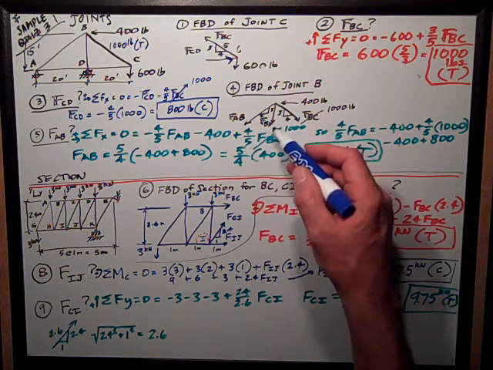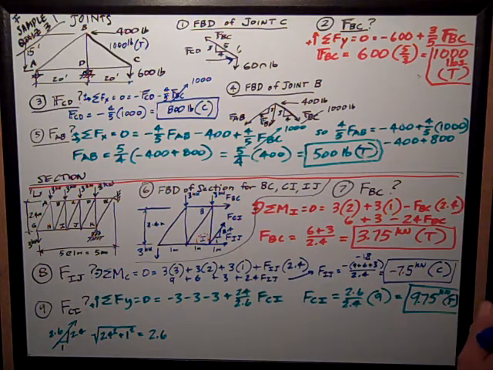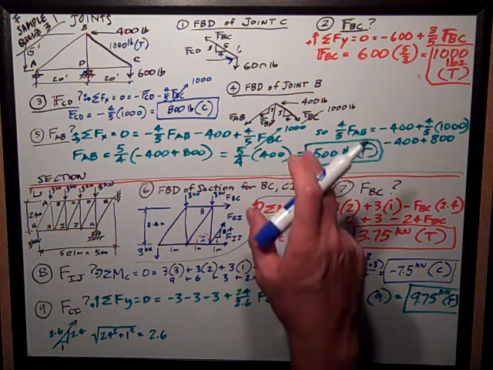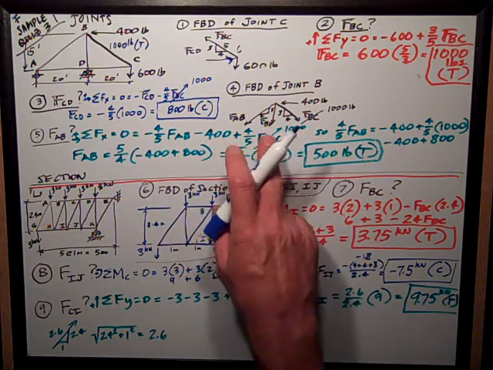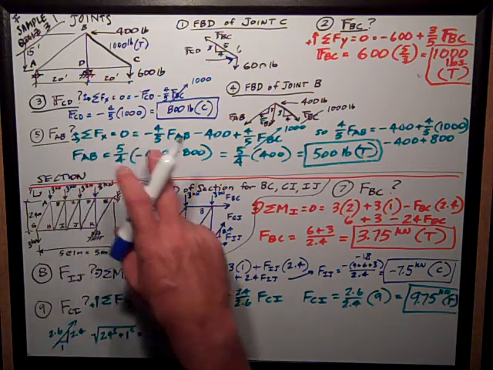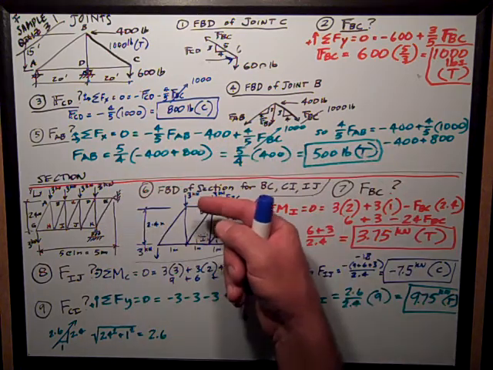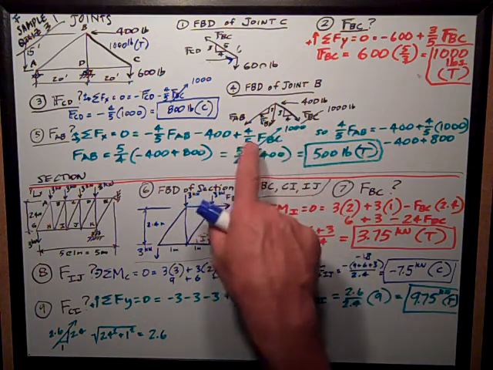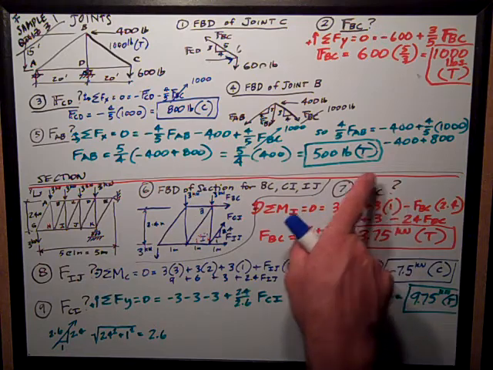So I have the force in member AB, the force in member BD, and the force in member BC, which I now know, plus my applied force of 400 pounds. That's a good free body diagram. Now, I want to know in problem number five, what's the force in AB? The only unknown that I have in the x direction is the force in AB. I can eliminate FBD because it's pure vertical, or y-force. So I just say the sum of forces in the x direction positive to the right is equal to zero. That's negative four-fifths FAB. It's the four-fifths component, horizontal FAB, pulling tension to the left, minus 400 pounds applied force, plus four-fifths of the force in BC, which is 1,000 pounds, and it's pulling to the right. So it's positive.